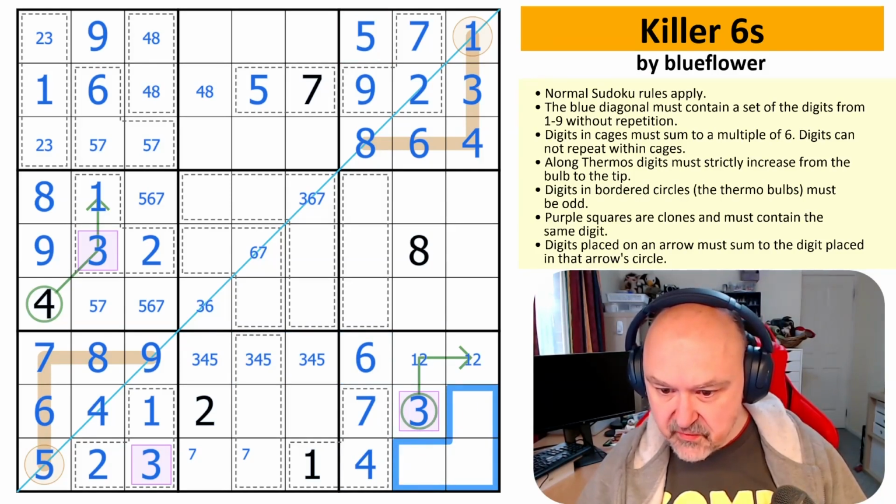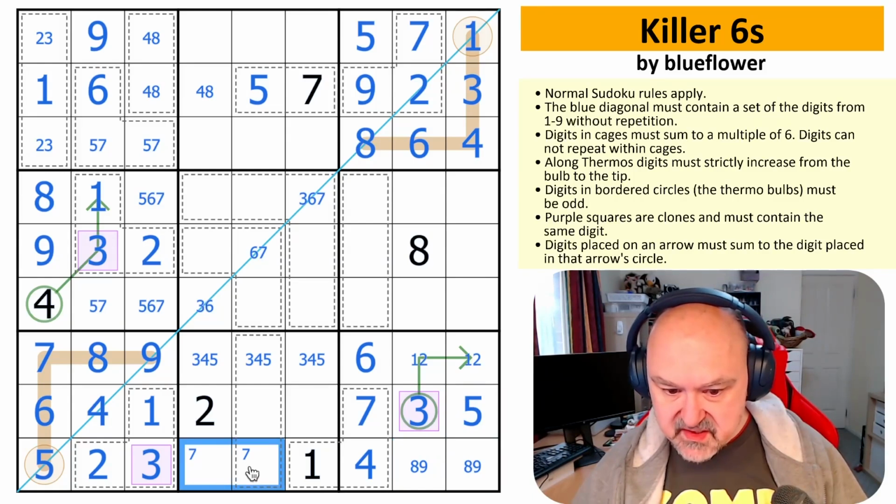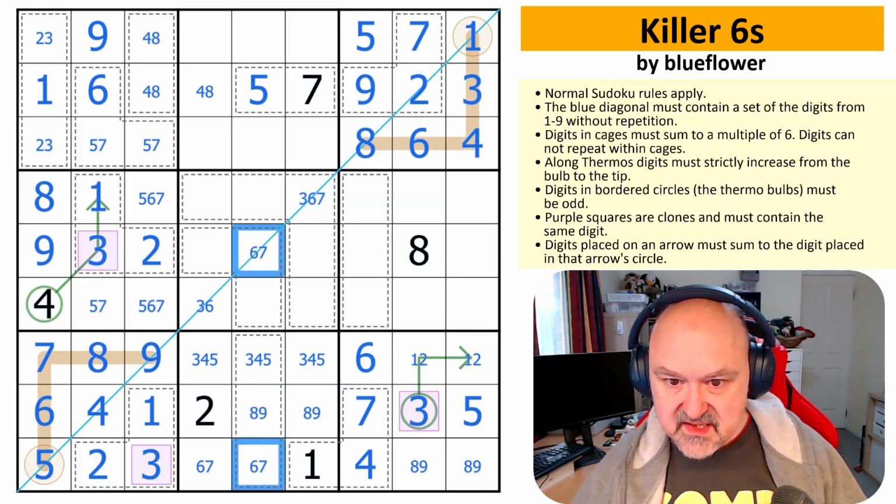So this is 1, 2, 3, 4, 5, 8, and 9. There's no 5 down there, so this is the 5. This 8, 9 means that this is 1, 2, 3, 4, 5, 6, and 7. So this is 1, 2, 3, 4, 5, 6. This is 8 and 9. That's a 6, 7 pair.